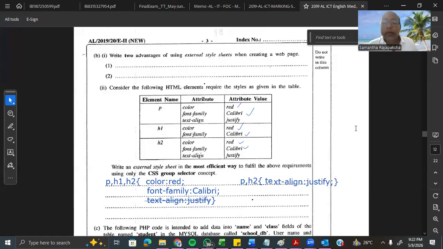Yeah, that's the easy way to complete all the required requirements. Paragraph, heading 1, heading 2 will have the color and the font family, which is common. And paragraph and the heading 2 will have the additional requirement or text style, that is text align is justified. So that way you can cover all the requirements. This is how you should create it.